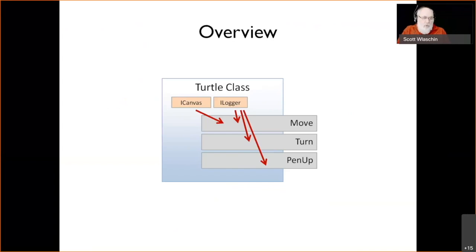So if I wanted to use a different logger or a different canvas, what I'd probably do is hide them behind an interface. So I'd have an interface which actually has the logging operations or the canvas draw operations, whatever. So rather than working with a specific canvas and a specific logger, I would create interfaces for these things, and then I would inject those interfaces typically in the constructor with constructor injection.